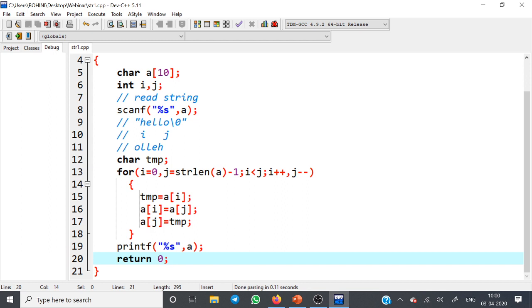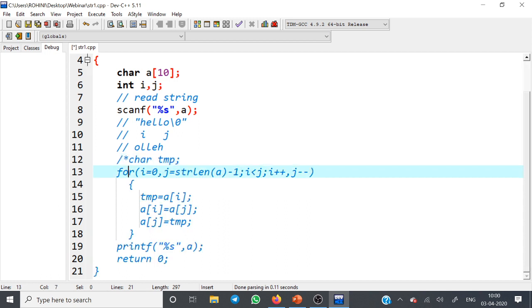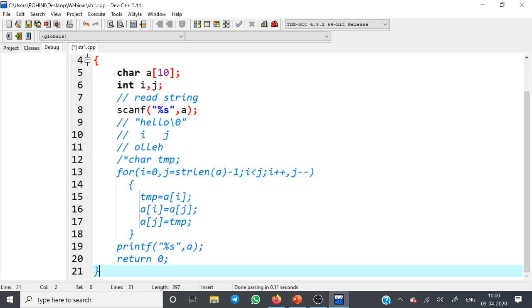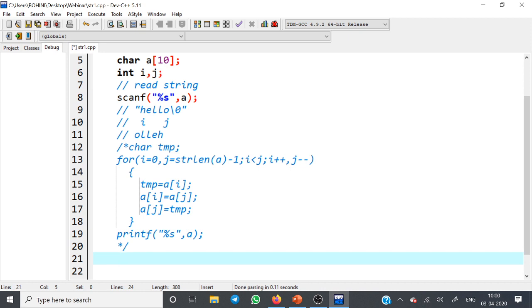Okay, there is another solution. We can do that without using these steps, but we need to compromise memory. Just have another variable b of 10.